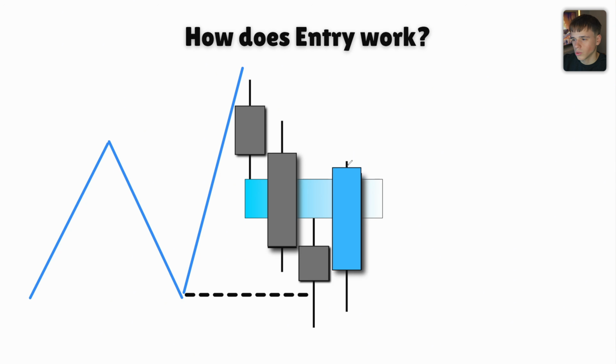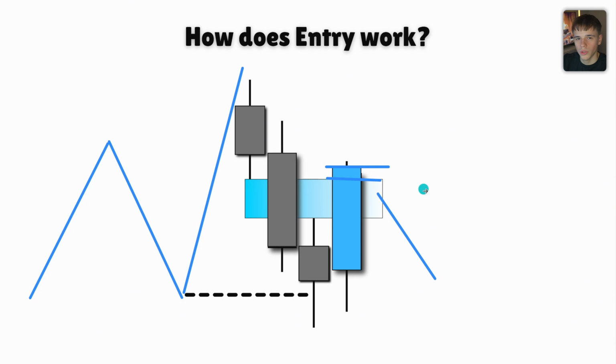Because if it does not close like this, but it closed, let's say right here, leaving a wick to the upside like this, then that means that this fair value gap is actually still respecting and can easily push the market towards the downside. So all we need to see is after a sweep of liquidity, we want to see a disrespect of the fair value gap, because that is telling us that market does not want to continue to the downside, because the market actually disrespected something that should push the market to the downside. So it actually wants to reverse, and that is exactly when we enter.